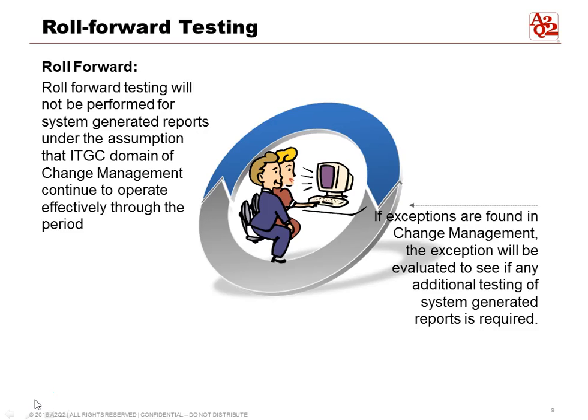Or if you can't argue that, then you may have to go back and retest using the 4 methods that we talked about before for report integrity and to look at logical access.